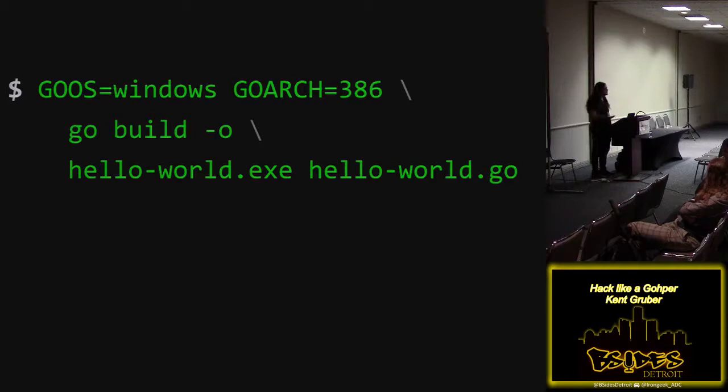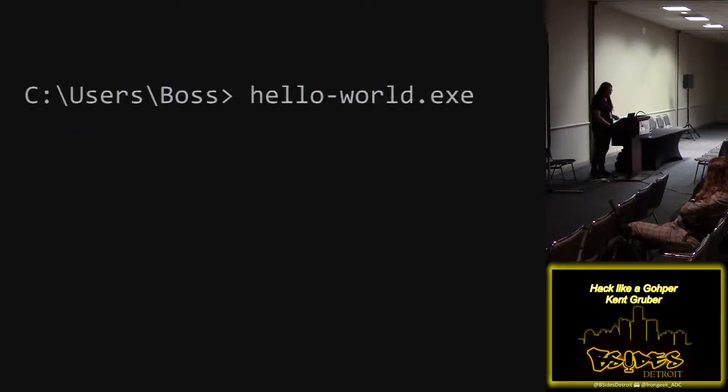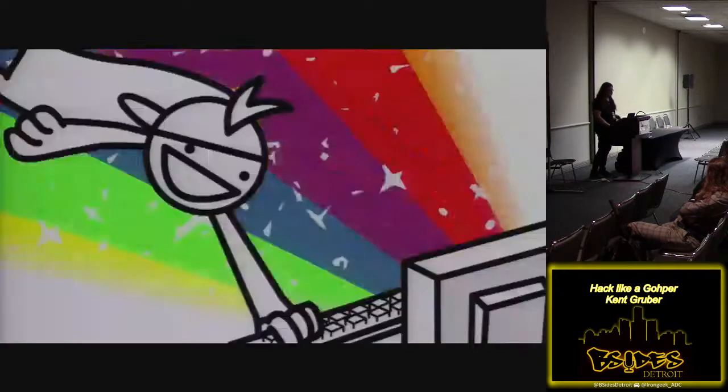If we want to build that same binary, that same hello world thing, for the Windows architecture, it's literally setting those two environment variables at the top: GOOS, which is going to be Windows in this case, that's what we want to target to compile for. And then the architecture, which in this case is 386, though if we wanted to, we could do AMD64. It just depends on whatever system we're trying to run on, if they're 64-bit compatible, I believe. So then they could run that, and that's really great.